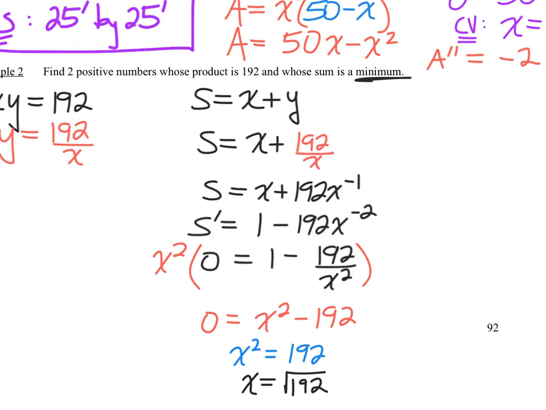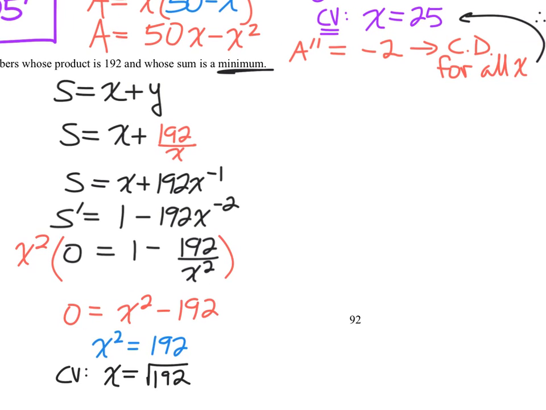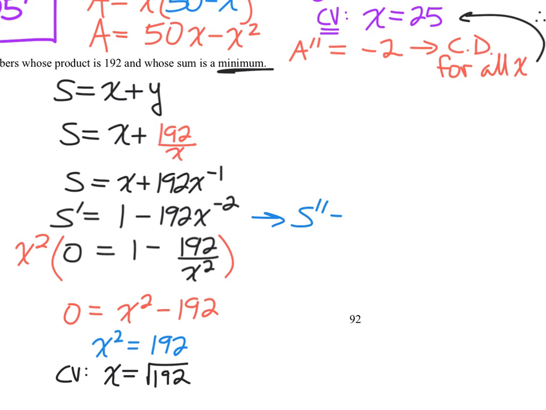All right. So I need to verify that this is in fact going to be a minimum. So this is a critical value. There was a negative critical value, but they're only looking for positive numbers, so I ditched that. I didn't even consider it. Second derivative test, if applicable. I know 0 would be a bad number because of domain considerations, but 0 didn't come up as a value of x, so I'm good there. What is that, 384 x to the negative third.